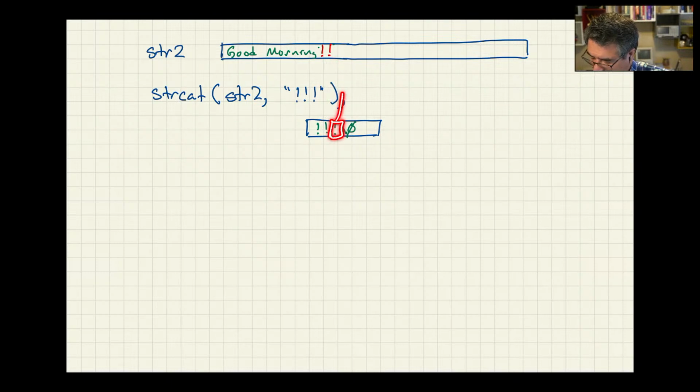Then the third character goes right behind that second one, and then this null character is copied over and placed on the end of that string. Notice that the null character that was here is no longer there. It has now effectively been moved over to the end of the new string. So the new string is now 3 characters longer than it was before.